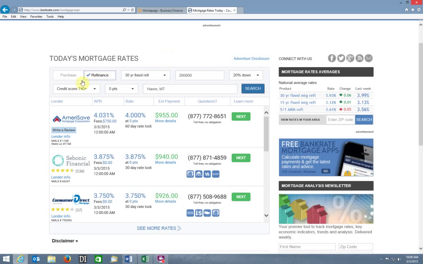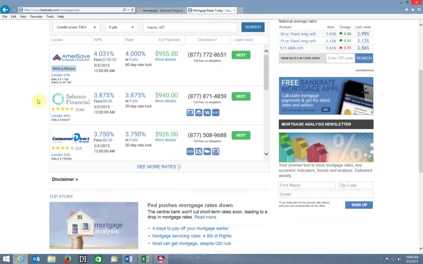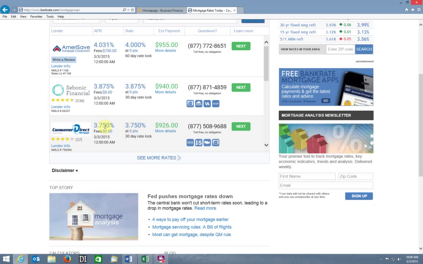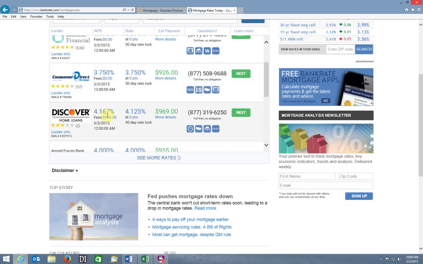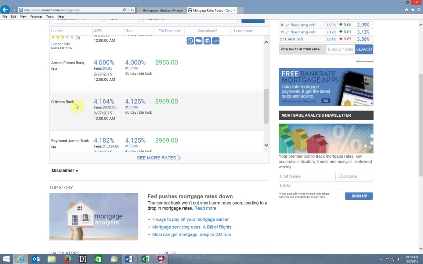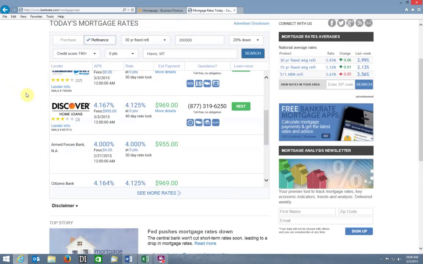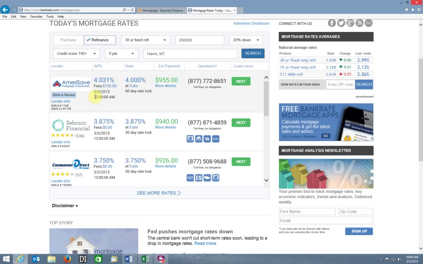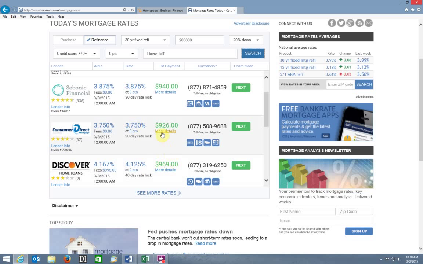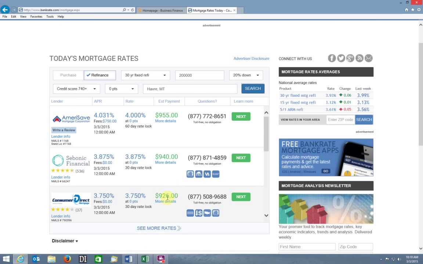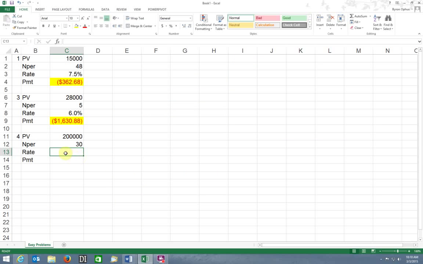If I want to see a little bit more precisely what it might be here in Havre, here's one I get for $375. So you can see, even doing this, we're going to get some different rates, right? I'm getting them all over the place there, and it's not that much different, from a little bit below 4%, actually 3 3/4, up to, okay, nope, it even tells me what my payment's going to be, but that's not going to work. You guys are going to have to show me your work. So my rate is somewhere around 4%.